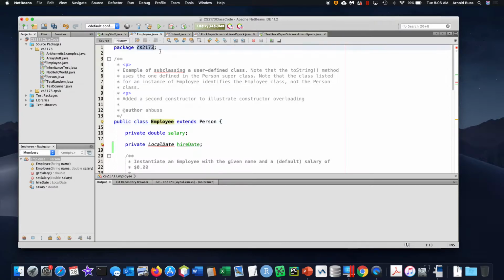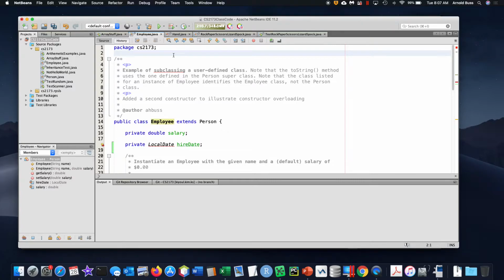Its package is CS2173, so the fully qualified name is CS2173.employee. That is it's called the fully qualified name because it has the package and the name of the class. And in Java, that's the name that the Java virtual machine sees.